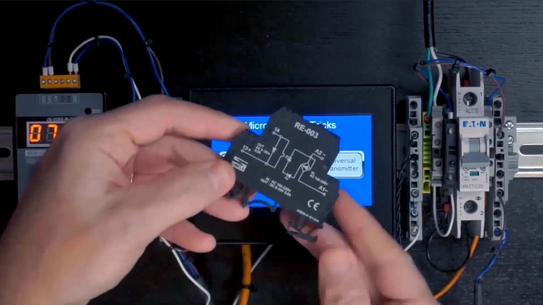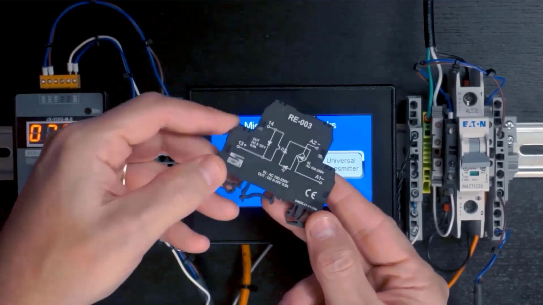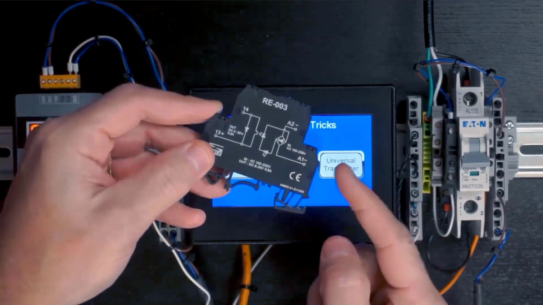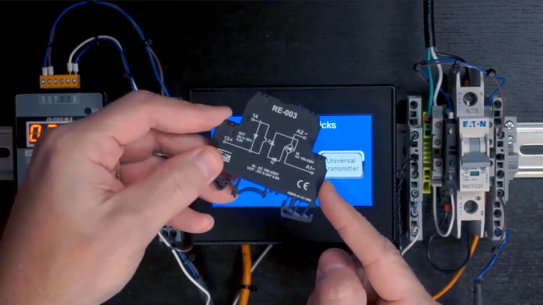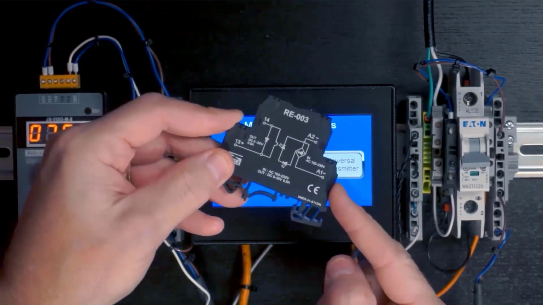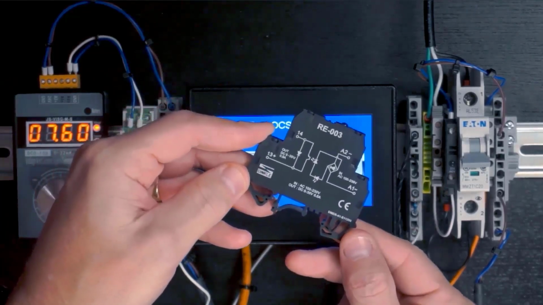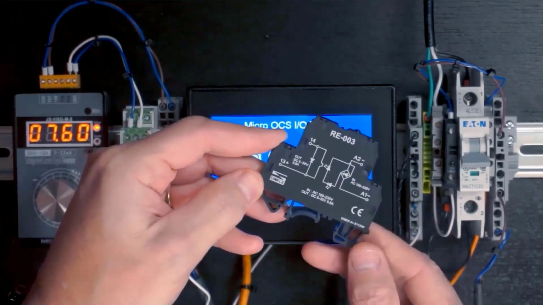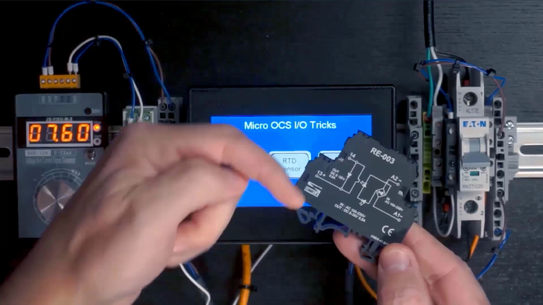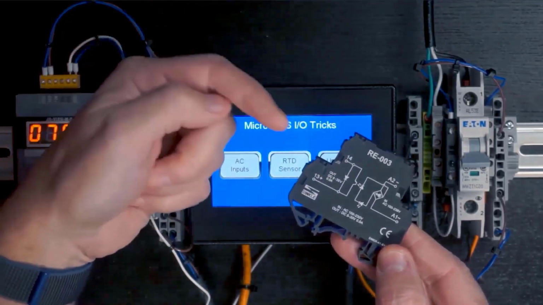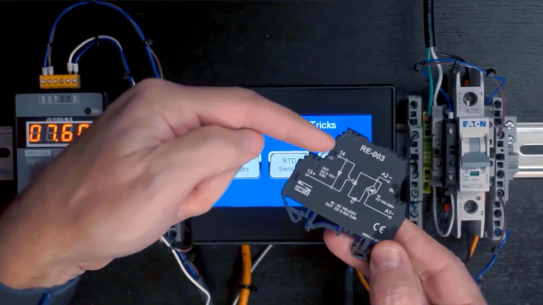Now for our demonstration, we are going to start by taking a look at an opto-isolator connected to the micro OCS. Here is the AC side. This is where we could connect our AC signal that we want to detect or send. This terminal, the A2 terminal, is where we are going to connect the neutral as the reference for A1. You have an optical isolation here in the center, and then this is our DC side with the positive output pin here and the common output pin.